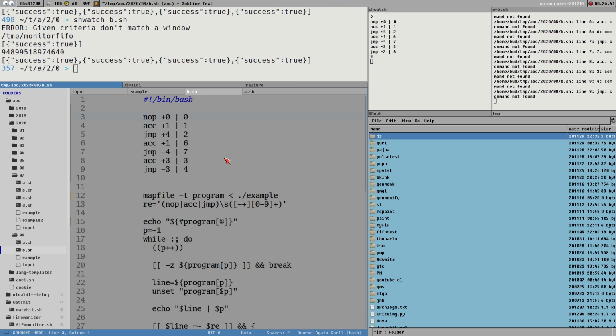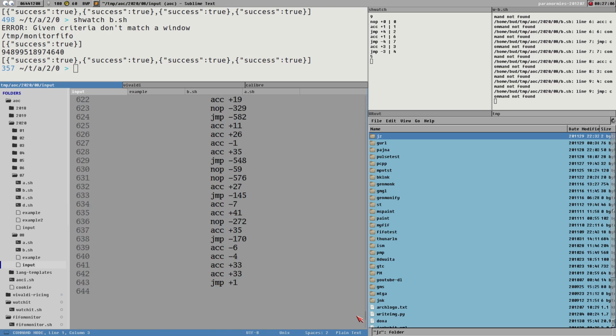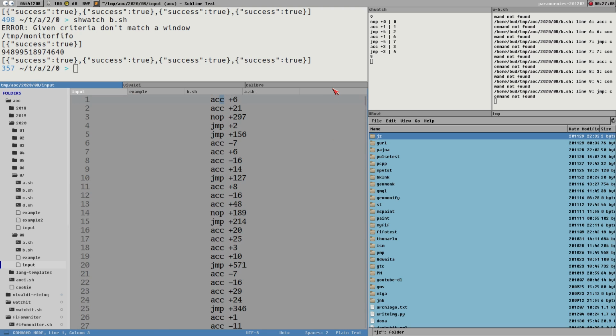So when pointer is 8, meaning 1 less than accumulator here. Last line, it's a jump, of course.